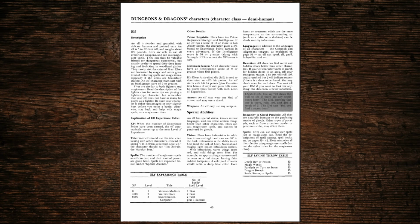Elves have all the abilities of a fighter and all the abilities of a magic user with a d6 hit die right there between the fighter and the mage. The problem is the elf required almost double the XP of any other class. Literally double of the fighter if you look at this chart, 4,000 and 8,000. However, they can wear any armor, use any weapon, and cast spells from 1st level. So the elf was very, very versatile.